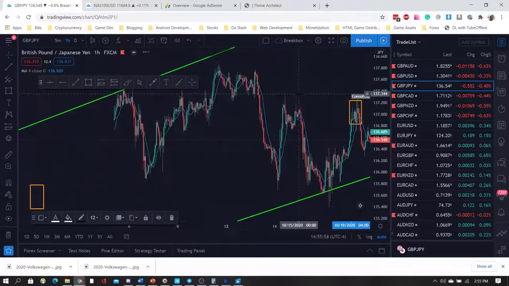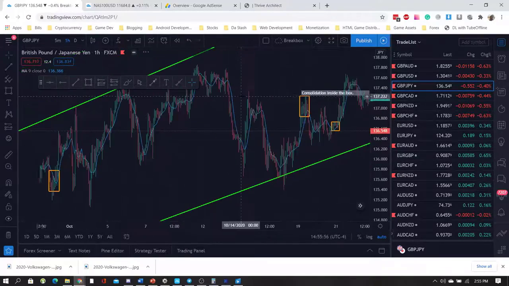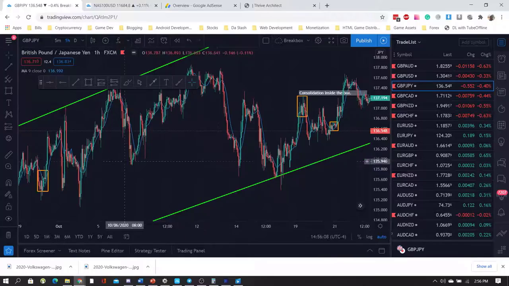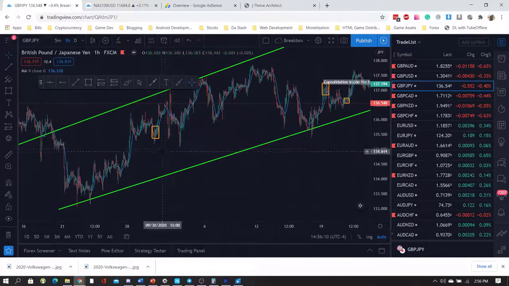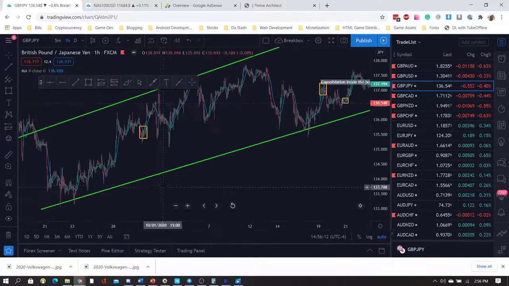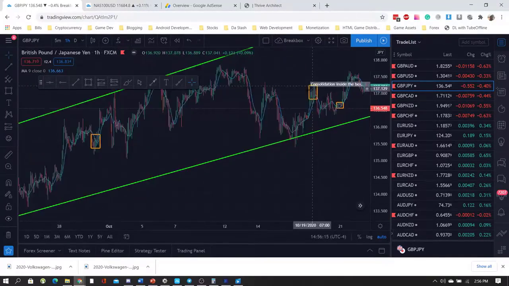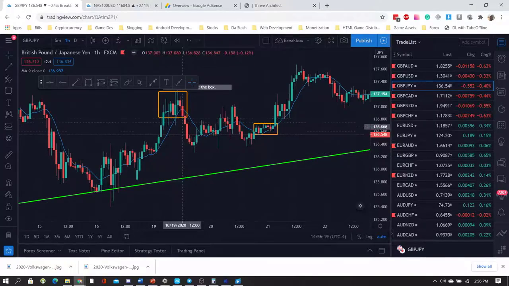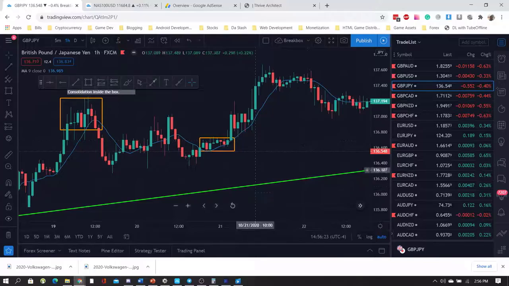But as you can see here, with this trend line that we built from the daily, your best bet is to look for buys. I'm sorry, you want to look for buys, because you want to remember that the overall trend is to the upside. I mean, if you wanted to, you could take this, but your best bet is to go with the trend.